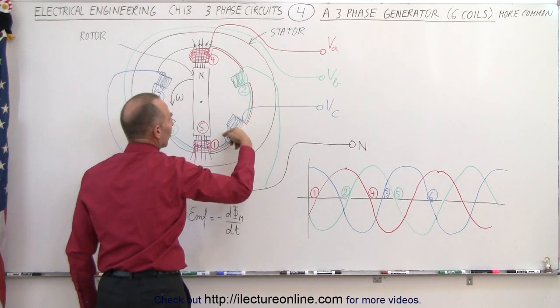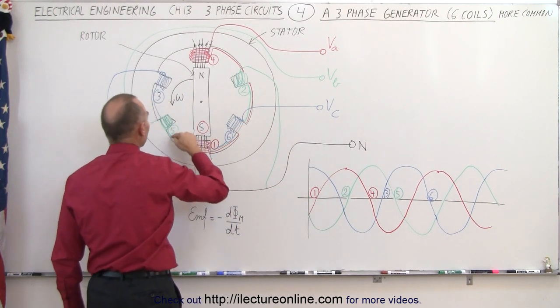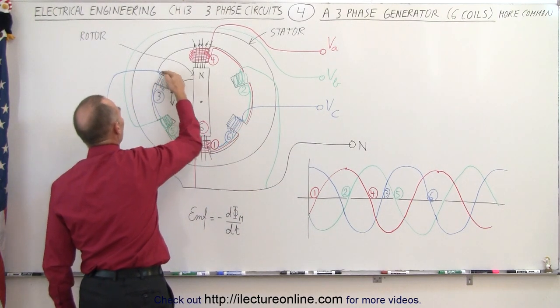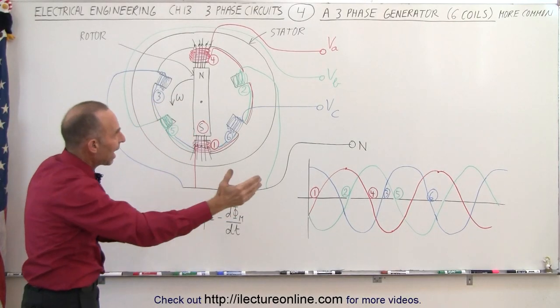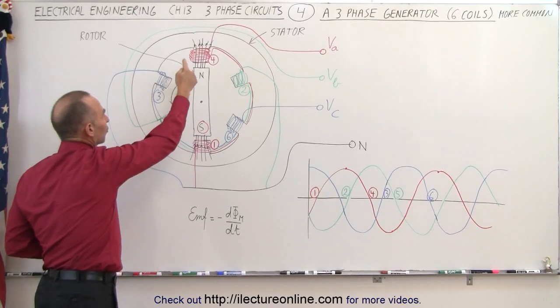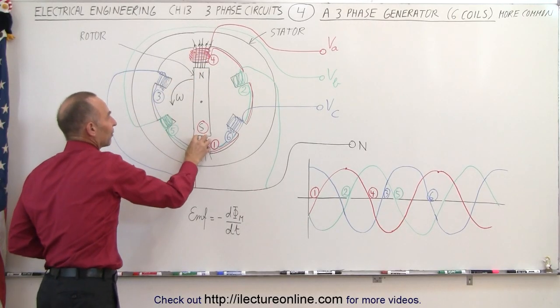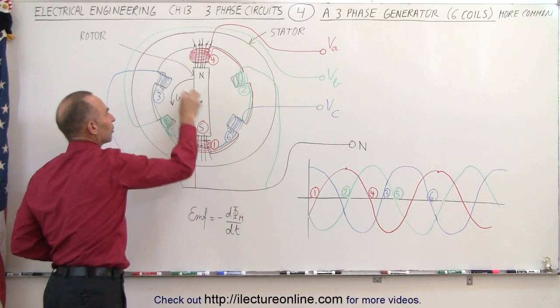And for V C here, notice we have a coil around here, the wire then goes over to here, there's a coil, then it goes and connects to neutral. So all three of the voltage outputs have a wire that coils twice, one's over here, one's over there for the red, for the green over here, and for the blue over here.